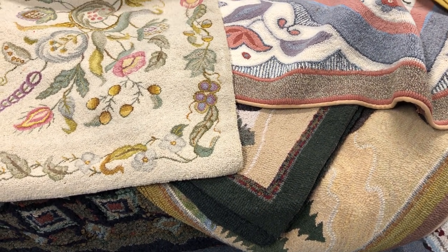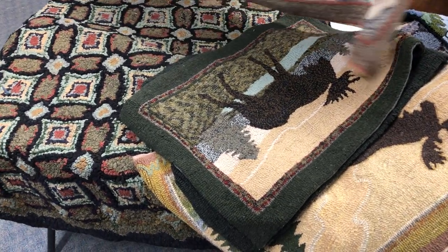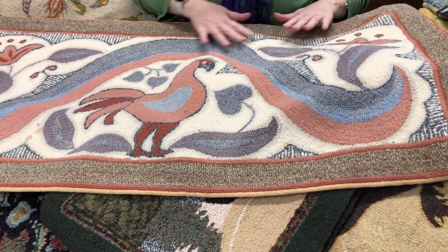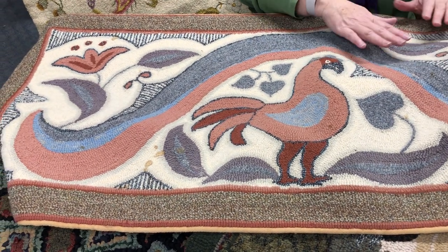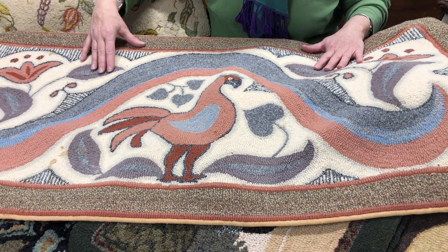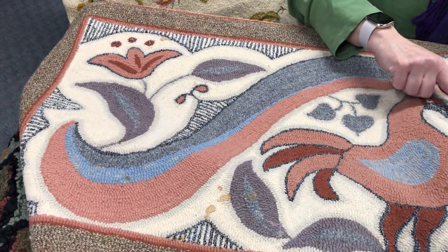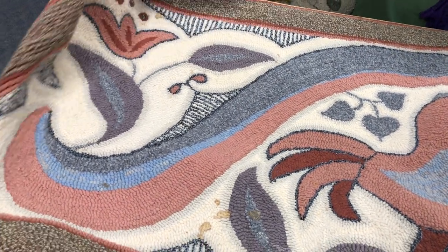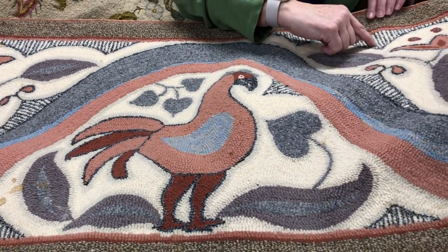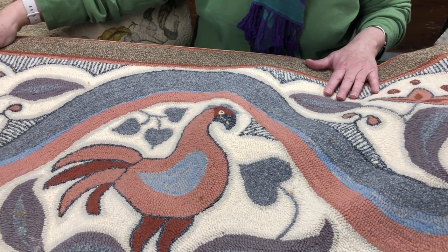This next one — you immediately think of pottery. And it is called Pueblo Pottery. With the terracottas and all the colors, you immediately get that this is pottery — earthenware. The colors and wools used equate that pottery feel. It has blue to equate a different kind of pottery, white or cream with some gray to set it up, and the stripes were done with two textures, which adds to the effect of pottery. This was hooked by Joan Moschimer — a great rug called Pueblo Pottery.